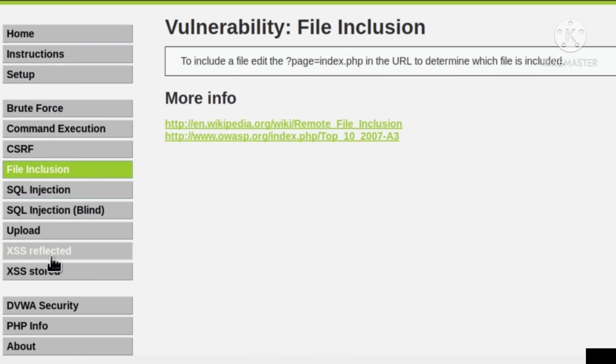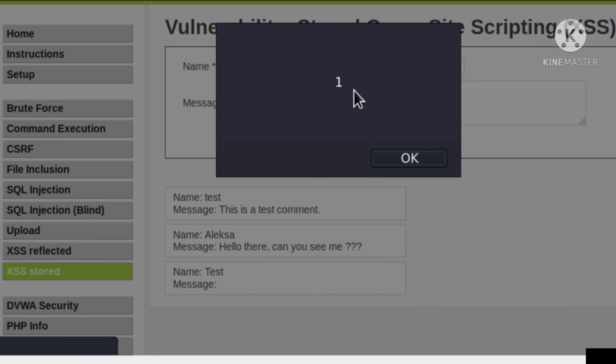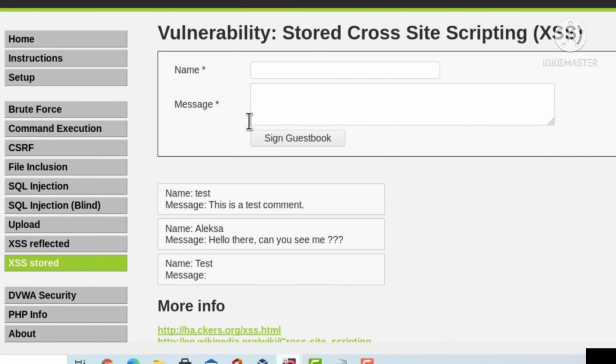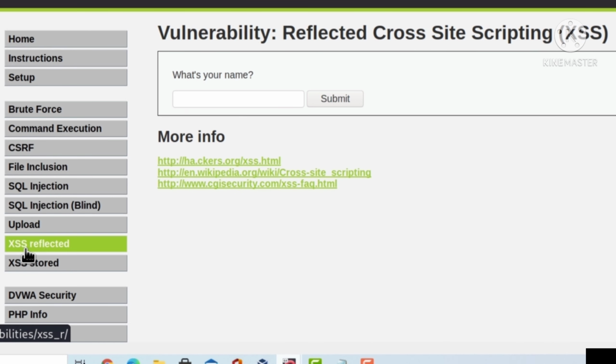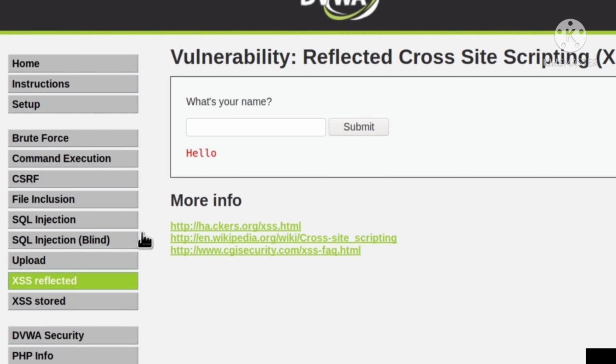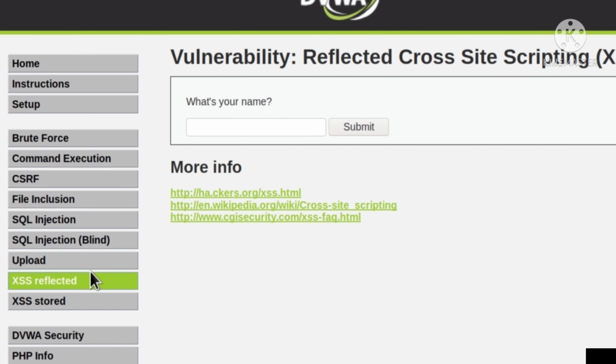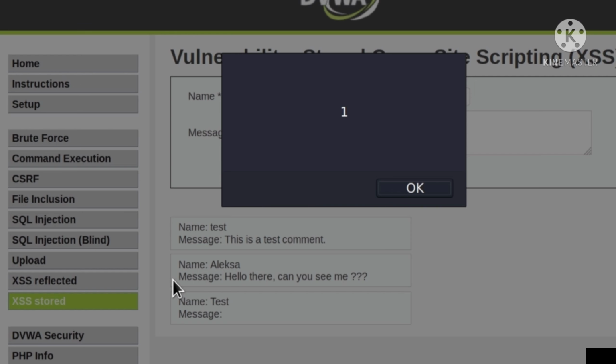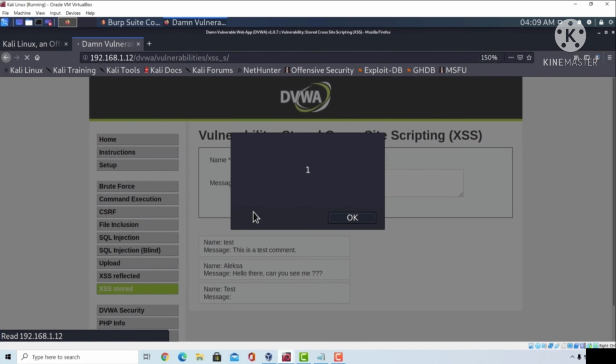Now, the good part about this is that now, since this comment has been added to this list, every time we visit that page, every time they will execute our code, or we will execute our code. So we don't have to type it once again, as we had to with reflected XSS. Remember, if we type inside of the reflected a simple alert script, it will execute, but once we change a page and go back to the XSS reflected, there is no code running. However, on stored, we will run this code every time. And that is why it is more dangerous.